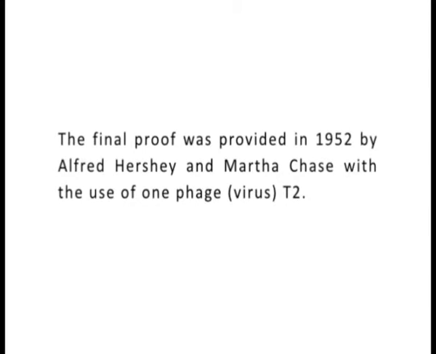The experiments conducted by Avery and his colleagues were definitive, but many scientists were very reluctant to accept DNA rather than protein as the genetic material. The final proof was provided in 1952 by Alfred Hershey and Martha Chase with the use of a phage virus, which is a T2 bacteriophage. They reasoned that phage infection must involve the introduction, or the injection, into the bacterium of the specific information that dictates viral reproduction.